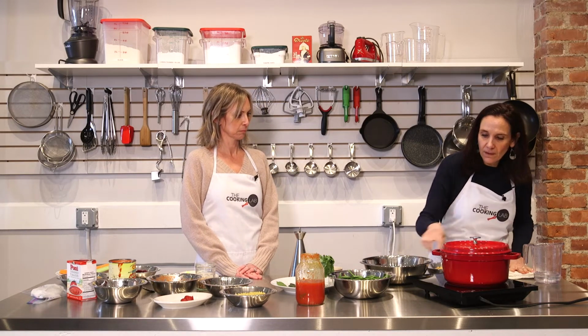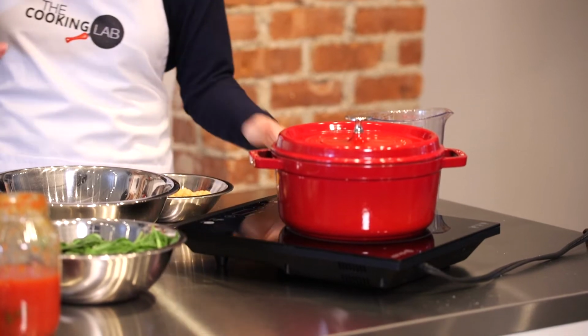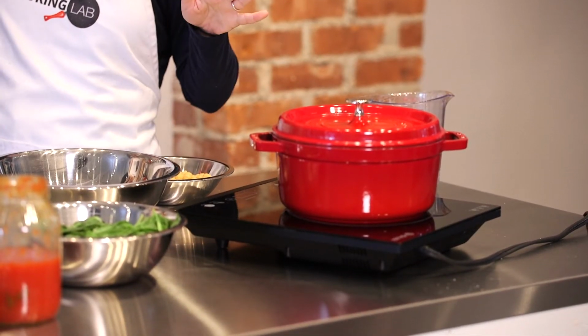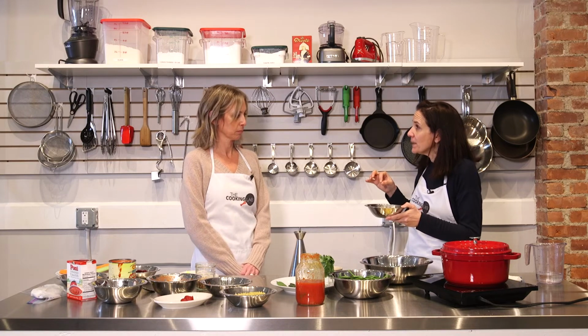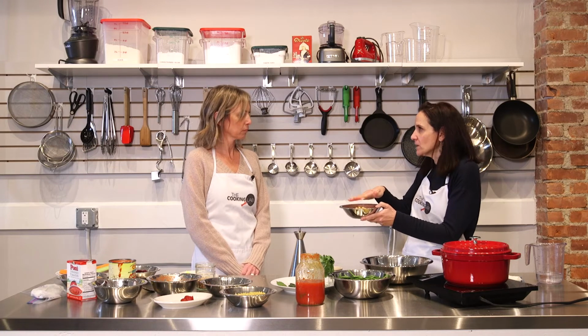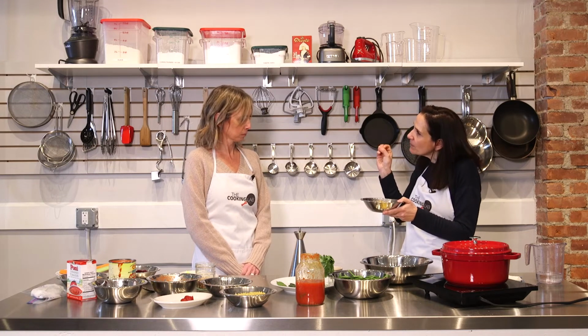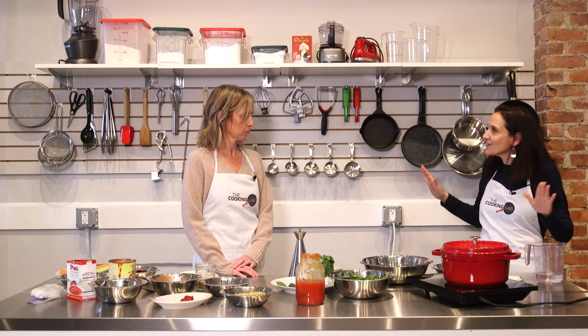And let's bring this to a boil. Okay. So we're going to bring this to a boil and let it sit. After it comes to a boil, I'm going to uncover it and let it simmer for about 8 minutes. So basically it comes to a boil, I'm throwing in the beans and letting the beans cook in the broth, even though yes, the beans are already cooked, but it's in order so they plump up a little bit more, they become a little bit more flavorful, and we'll throw those in about 8 minutes, complete inactive cooking.